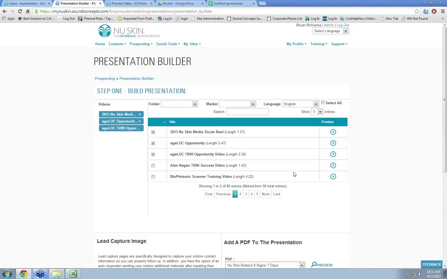Whereas if you sent them an email for a specific video just by itself and not using a presentation format, they're going to be able to watch that video, but they're going to have access to everything else to click on within your website. They'll be able to go look into the sign-up process, maybe look into, of course, purchasing the products. But say you don't want somebody to get that far all by themselves. You want to help them along in that journey.